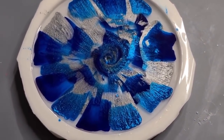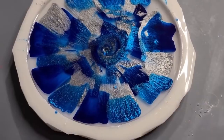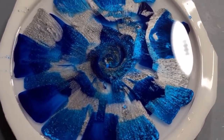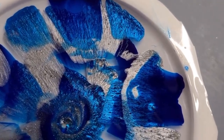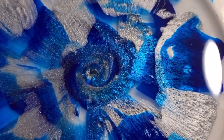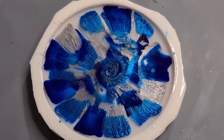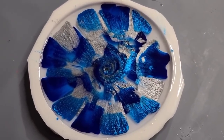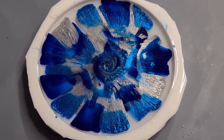Yay! All right, now we'll wait until tomorrow and then I'll unmold it, hopefully it's not blobby. Hopefully there's no blobbies on the back. I can't see any. It looks as if it's bloomed beautifully. And I'm keen to see what the swirl's going to look like. So, yay! Happy. Right, now I can go and get some dinner. See you tomorrow.